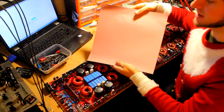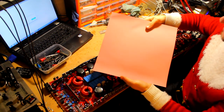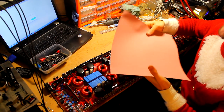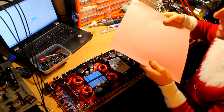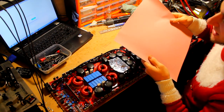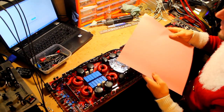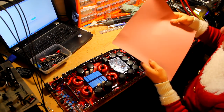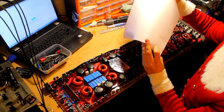I've gone and ordered myself some of this. Now this is a pretty expensive sheet. This is Sil-Pad 900 by a company called, I'm going to pronounce it completely wrong, Bergquist or something, I don't know. But yeah, Sil-Pad 900 has an extremely low thermal resistance and a very high breakdown voltage rating, so this is perfect for the amplifier. And it is also self-adhesive on one side, which is very handy.